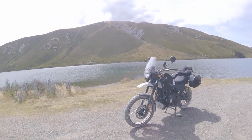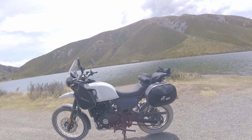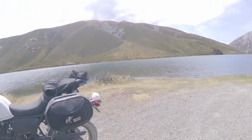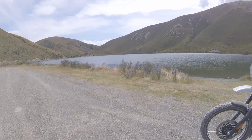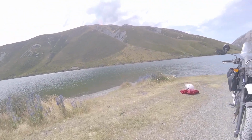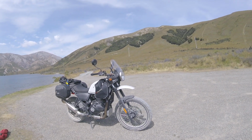The fuel range is excellent. You should get over 400 k's out of the tank. It's a 15 litre tank, does really good miles per gallon, so it'll get you to most places. And the good thing is, at least you've got a fuel gauge, so you know how much fuel you've got left. That is great peace of mind. Obviously still fill up close to where you're going if you're going off-road, at your last filling station. But generally speaking, I think it'll get you to most places.